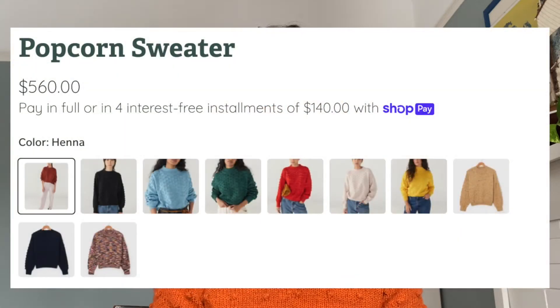I've seen this sweater in the last couple of years and I've really, really wanted one. They're beautiful. I've heard the quality is amazing, but the $500 price tag was just a sticking point for me. It's like half of my rent, so it was a bit of a challenge to think about spending that much money on a sweater. And then I realized that I know how to knit, and when I saw the Louise pullover sweater pattern come up, I was like — here it is. I'm going to do it.